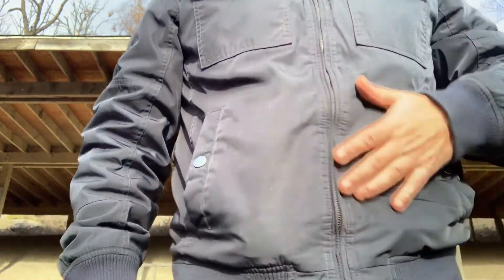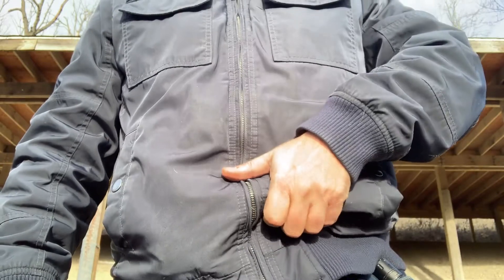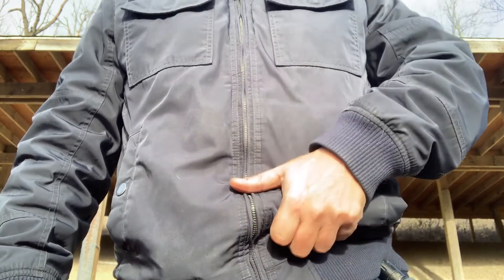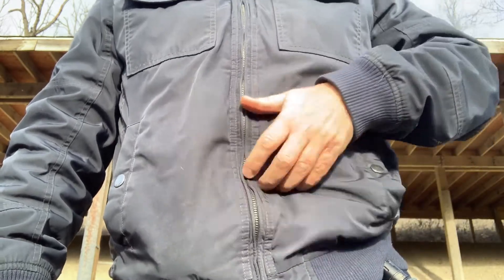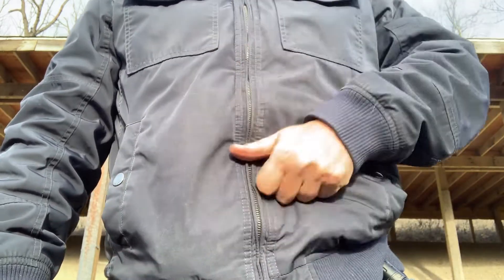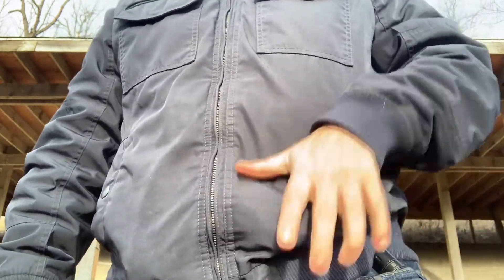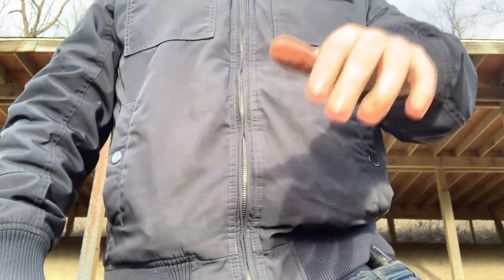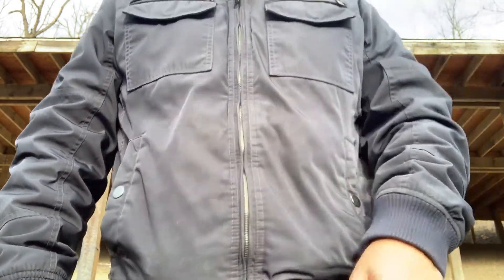So this jacket here — I'm going to move up close to the camera — it's very slick. If I didn't get down low enough on it, if I went too high up to grab my garment to pull up for appendix, because it's slick, I could end up not getting a good grasp on it and my fingers could slide off. I've got some stuff in the pockets here that might make it easier. Obviously I want to reach down low to be able to clear the garment over the gun.